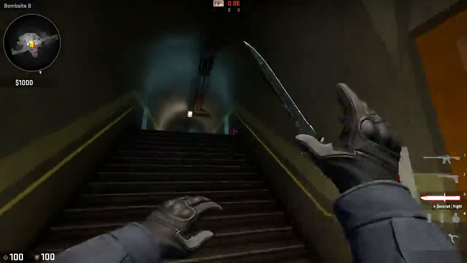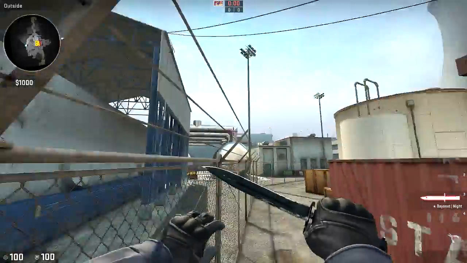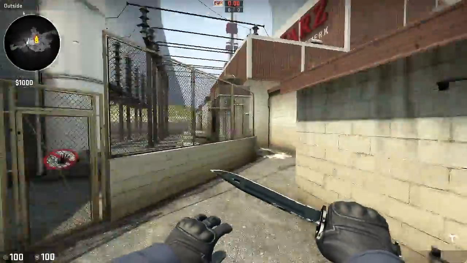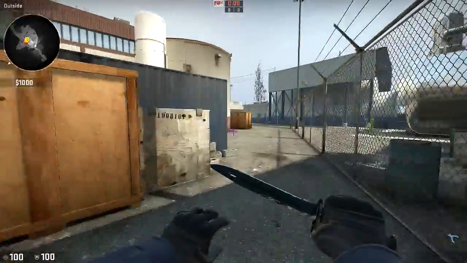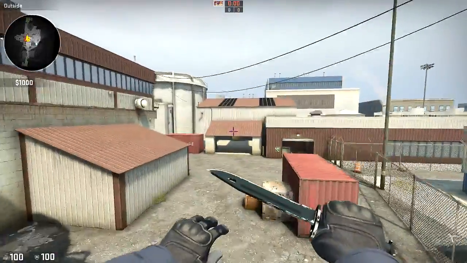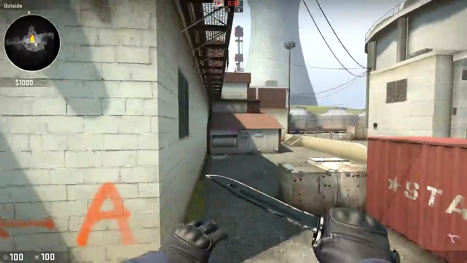Alright, so that is how you can do a very basic method for taking B from outside. And of course, again, this is a very, very basic guide for fairly new players. Nuke, a very hard map to play for some newer players.